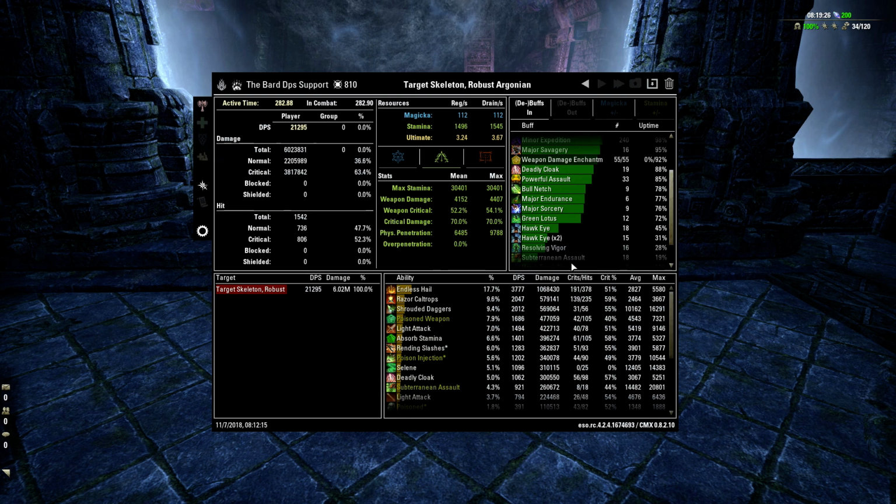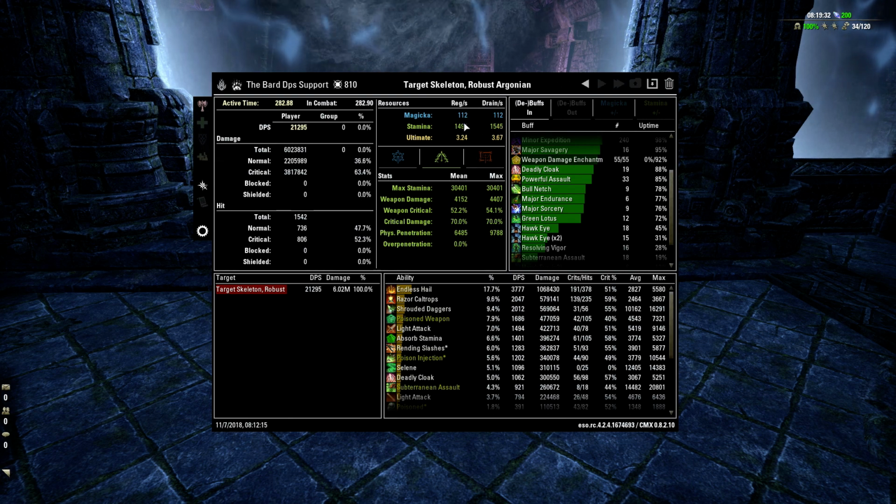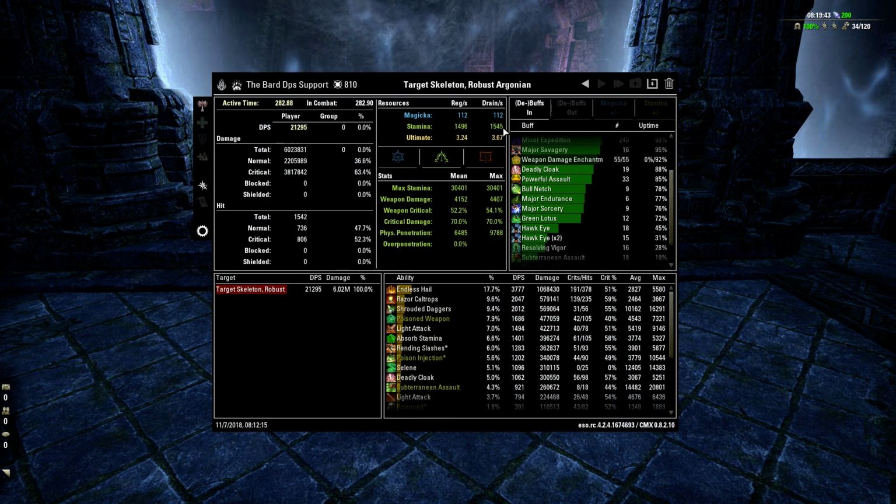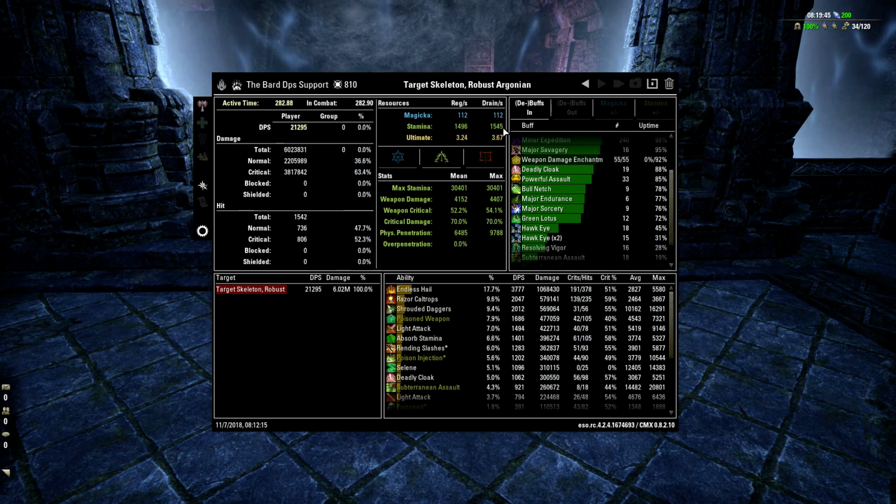Oh man. The problem really, though, is sustain. As you can see, our drain was higher than our regen. I think it was because I was doing too many dagger spams on Shrouded Dagger. I think two spams on it would be fine. It would probably help you sustain better, and you could probably keep the same rotation going.